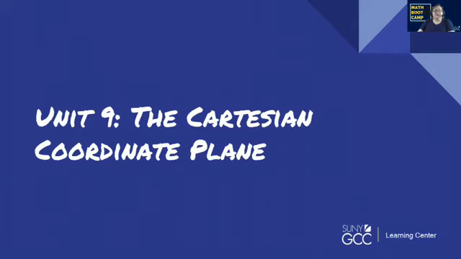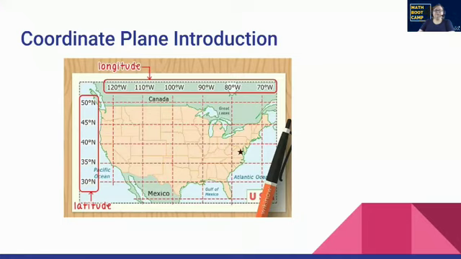The Cartesian coordinates are similar to maps, so let's take a look at a map as an example. Here I have a map of the United States with a star right where our nation's capital is located. We're used to looking at maps, whether they're paper or online or part of an app. I use Waze, maybe you use something different, but we all use apps with maps on them. Think of a map as having a grid overlaid onto it with each square labeled. Across the top of the map, we have longitudinal numbers, and down the left side over here, we have latitude numbers.